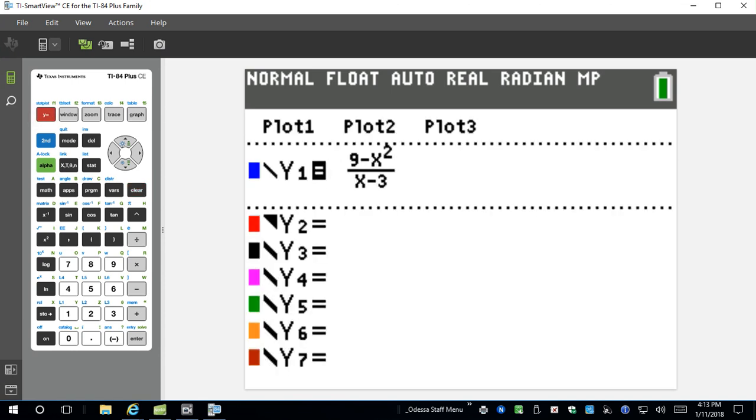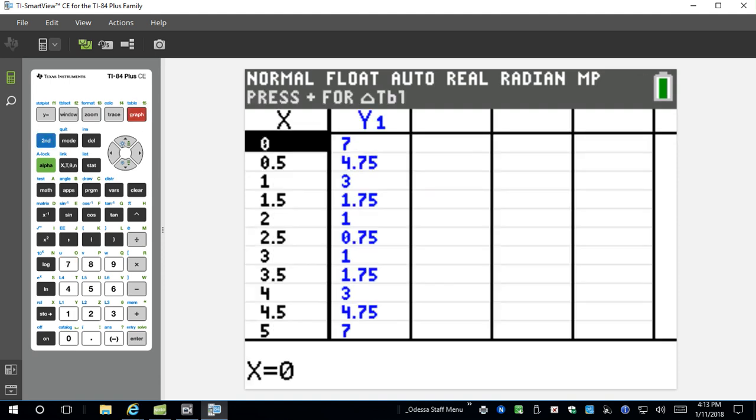Remember, in order to graph, we want to go to y equals. I'm going to clear out anything I have there, and type in x squared minus 5x plus 7. Now we don't want the graph, we want the table, which is second graph. If we look at my table right now, we notice that it's going by halves. This is because I was doing something earlier. We don't want it to go by halves, we want it to go by ones. If you recall, I did show you how to change the table.